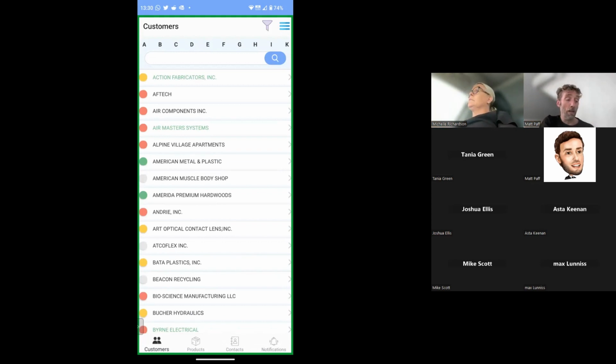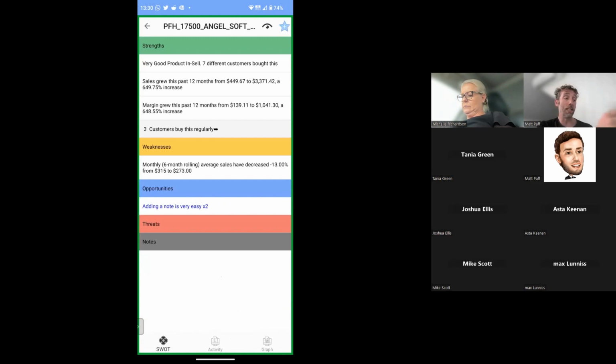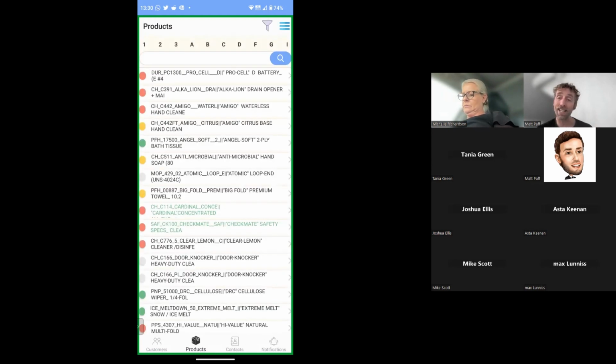Just conscious of time, I'm moving on. The same exact concept that I've gone through with the customers applies to the products. So you can actually drill into the products and see which customers are or aren't buying that product. And I can basically see the stock turns, the rotation on those items, and I can hunt down who's stopped buying, who should be buying, et cetera, using the products analysis. I mentioned the contacts. We've already gone through that.